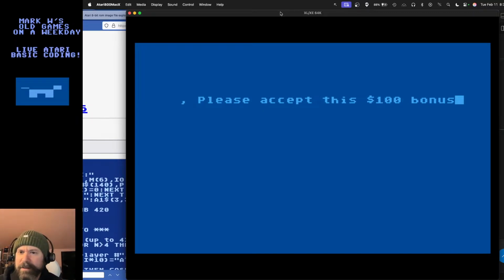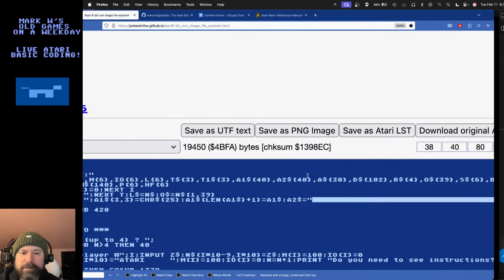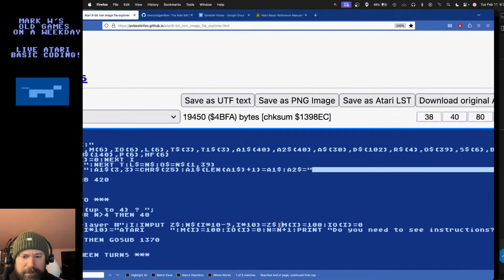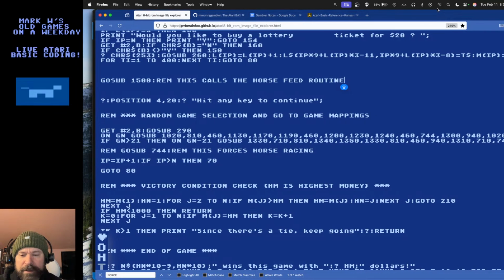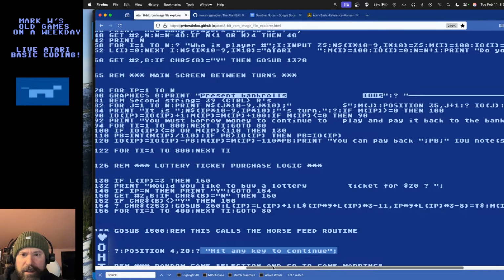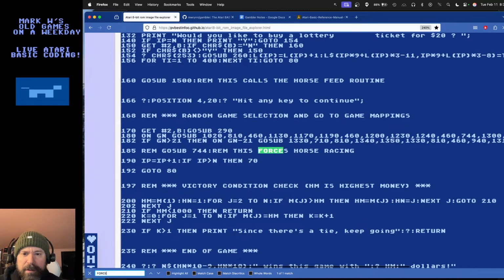All right, so let's go back to our source code. Remember we had the force? Use the force, use the horse racing. I've got to figure out how to manage the screen a little better. I want to try to change it to Poker Party, so let's figure that out. This thing here is a whole list. These two lines are a list of all the different outcomes. It'll go to 10-20 if we're on this one game, 8-10 if we're on the next game, etc.